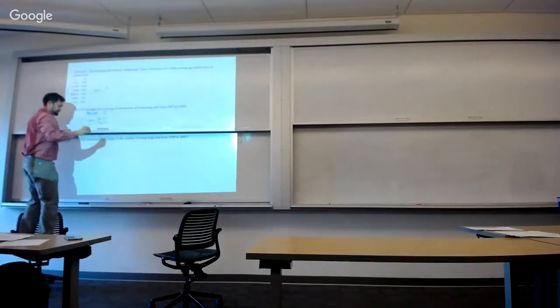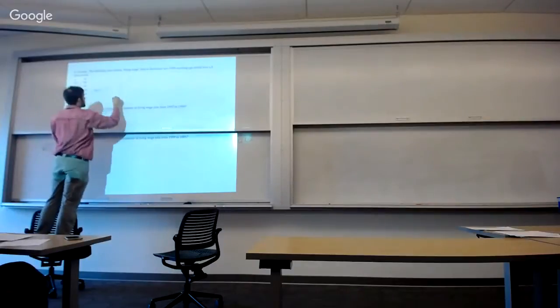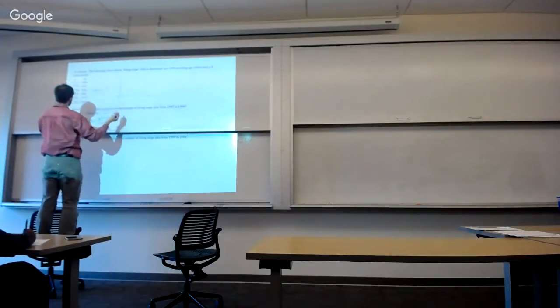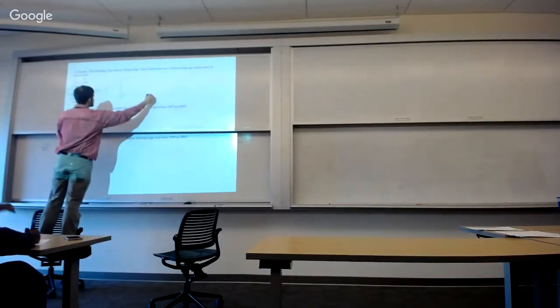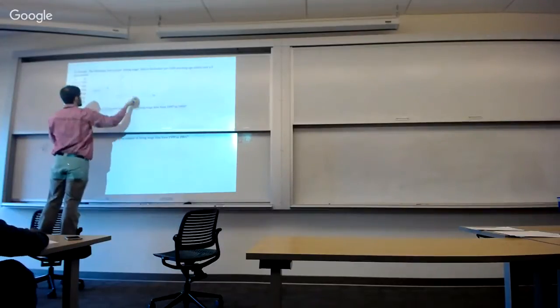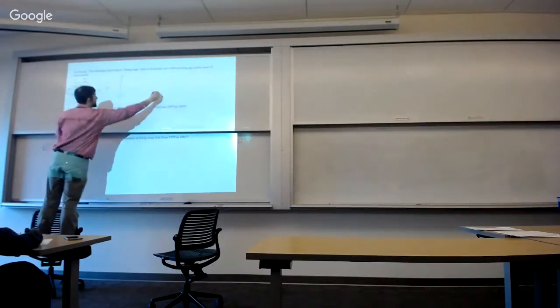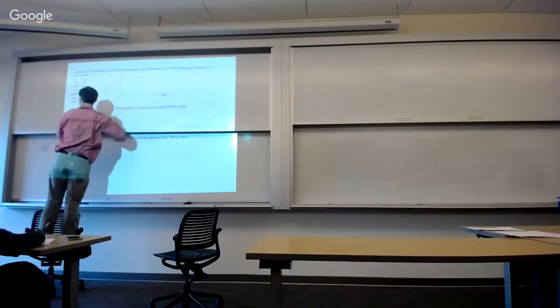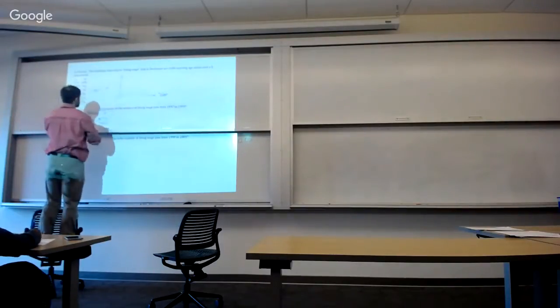What you always want to do, we start every problem by making a graph. So if we make a graph, what makes more sense? To put the years on the x-axis or the jobs on the x-axis? Years. Time almost always goes on the x-axis because we're always following things through time. So it does make sense.